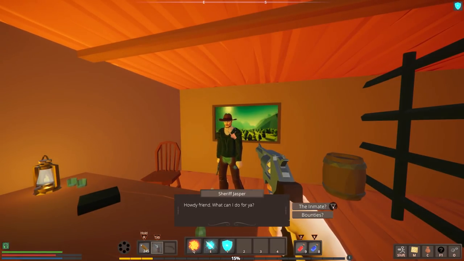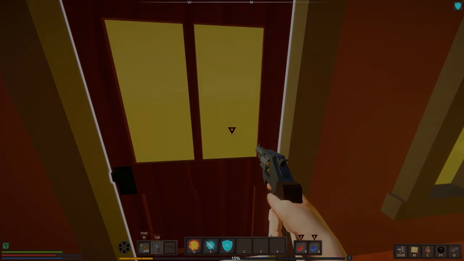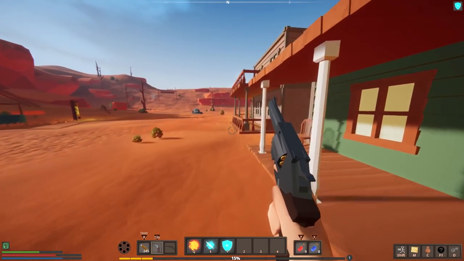Sheriff Jasper. Howdy, friend, and what can I do for you? Oh, this is a stick-up. I'm taking the inmate. Just a bandit caught trying to steal some whiskey from town. They keep coming in from the cave north of here. I don't have the manpower to clear them out, so if you head that way, be careful. The cave north of here. You know what? I could use some action, because we're just kind of hanging out right now. Let's just go north to some cave and fight something.